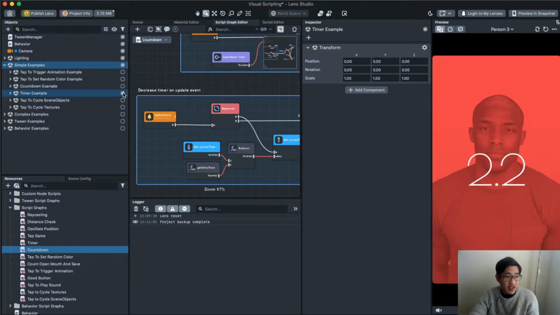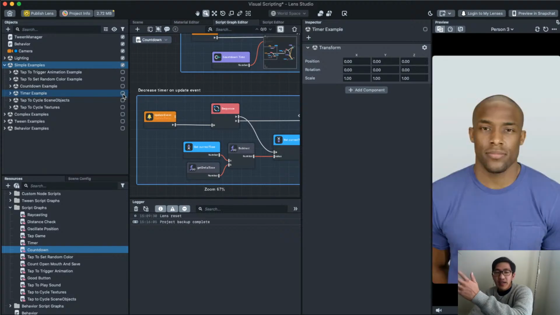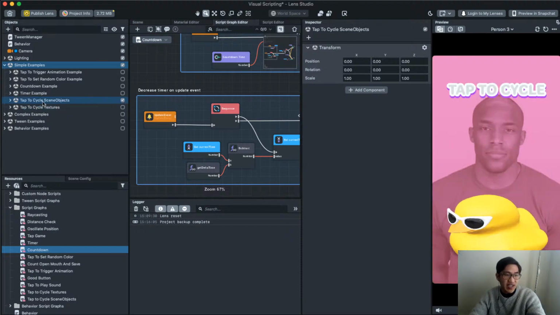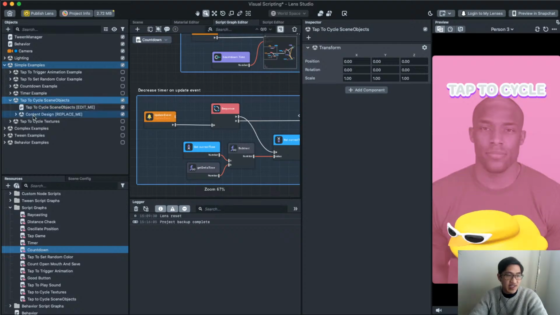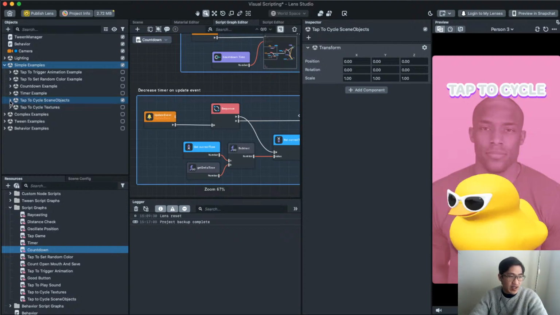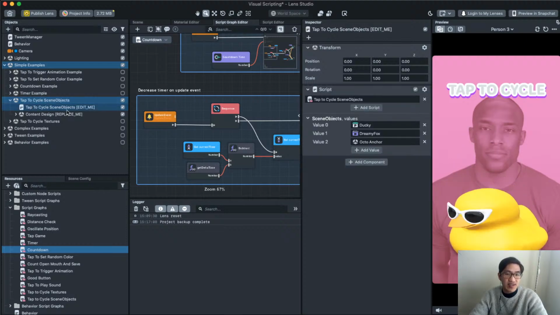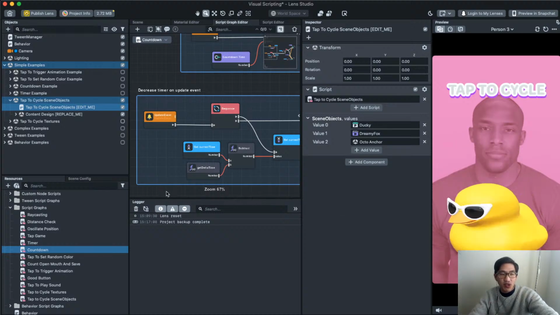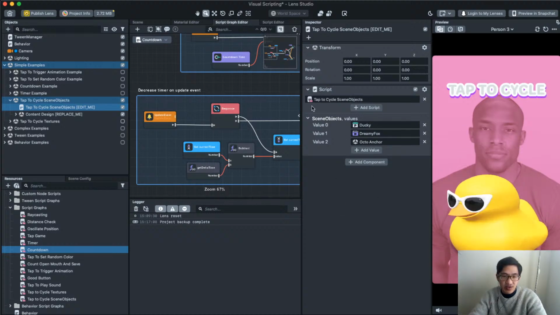So here's another timer example. And earlier someone asked about cycling through scene objects. So there's actually an example here, tap to cycle scene objects. So I can open this example again by clicking that arrow. I can see that there's a script, right? There's a script icon here. And then in the inspector, so the things that are on this object, I'll see that there's a script.